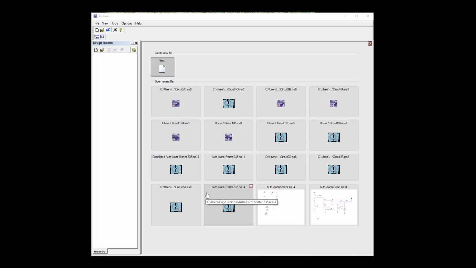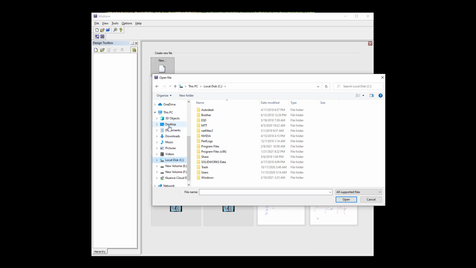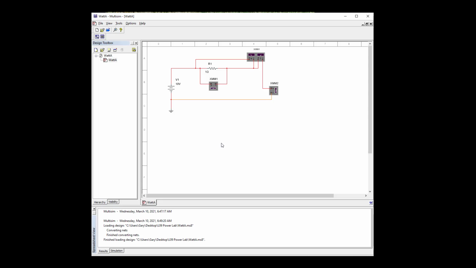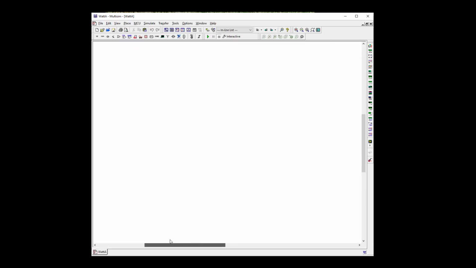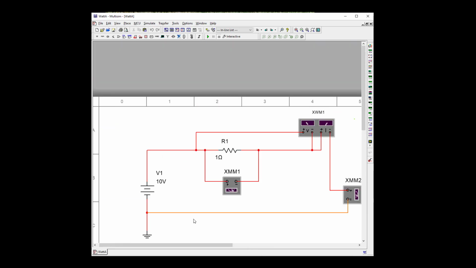First thing we need to do is open up our Multisim and then take our file from Canvas and put it on the desktop or somewhere you can find it, and go ahead and unzip it so we can get to the files. Or if you're using VMware, go ahead and use the files in the instructor files under ET302. So I'm going to find the files on my desktop. This is the computer version. So let's find desktop, and we're going to use Power Lab. And I'm going to open up the first Watt's Law Lab. Make it a little larger, and let's center it. Okay, let's make it a little smaller.